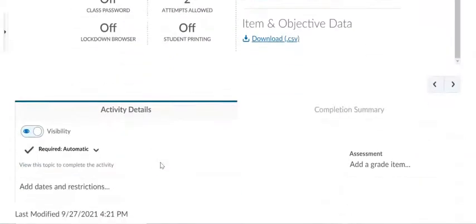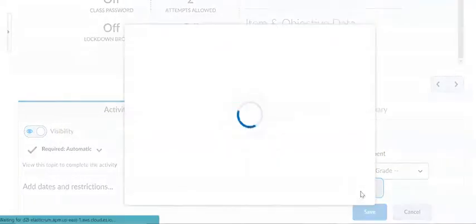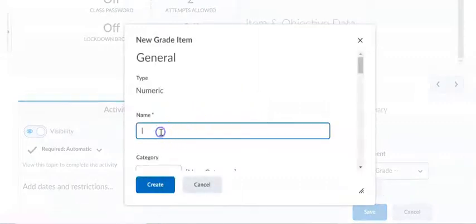All right, so this one needs to have a grade item set for it. To do that, we can scroll down here, add a grade item. Then we don't want to do this because you see a lot of times people will say, I went to make it a grade item and all it gives me is extra credit. We don't want to go there. We want to go to the plus sign. We want to give it a name. So whatever it's named in your grade book is what you probably want to name it.